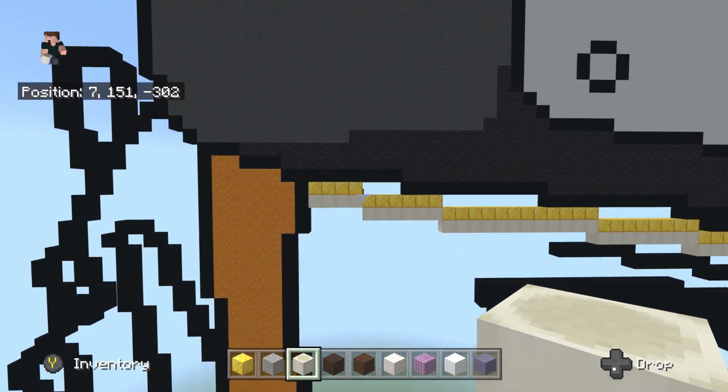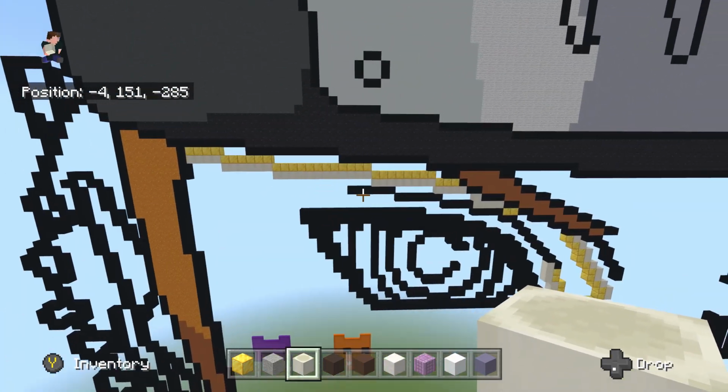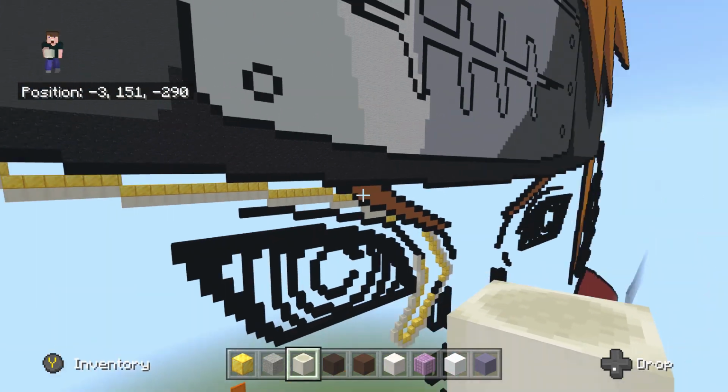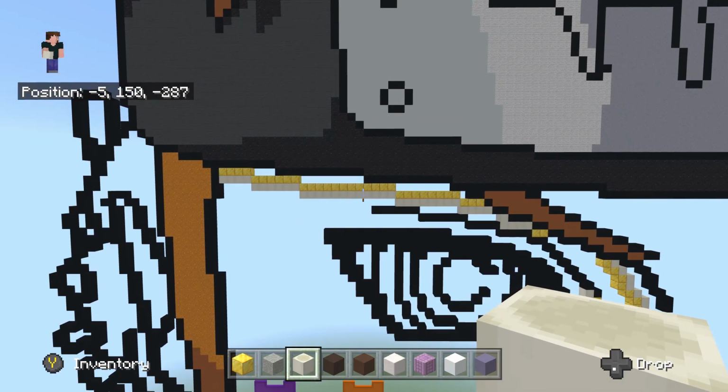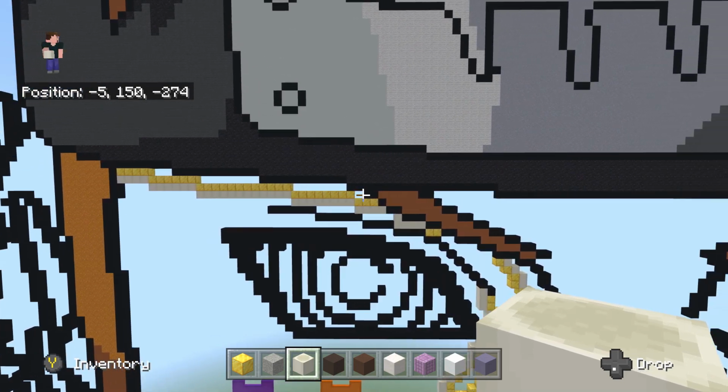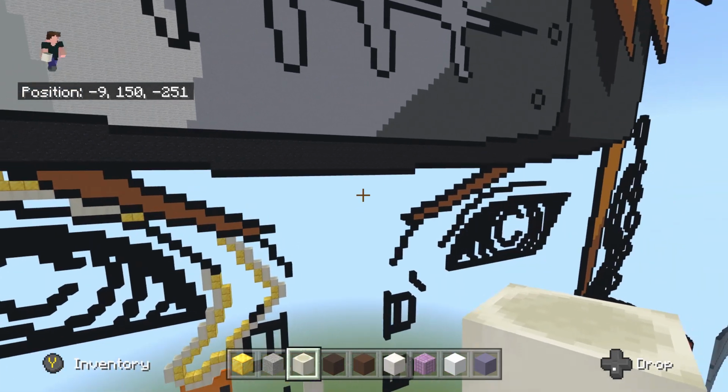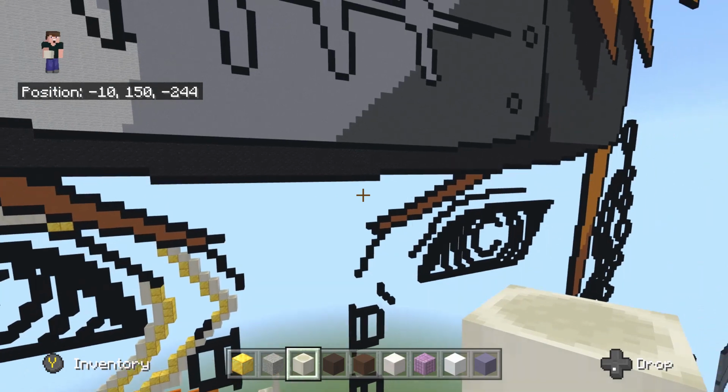And there you go. So as you can see, all our bone block is going up and down just like so. And once again, our gold block is going to be replaced with light grey concrete powder. With that being said, now moving on to our next area. We're going to do the top part up here as well first. So we're going to do the middle part going over to here.